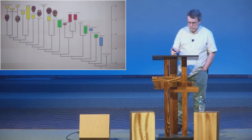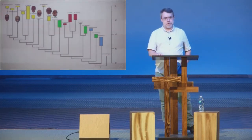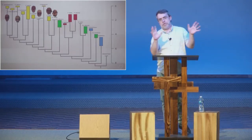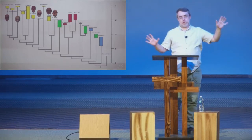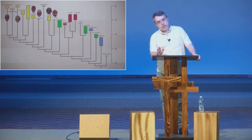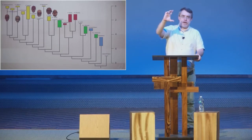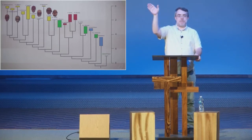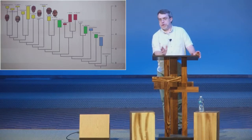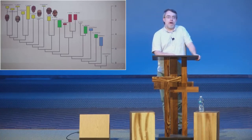because evolutionists publish these sorts of trees like this, where they're setting out the relationships of these fossils, and they say, look, you can arrange them in a particular order according to their anatomical similarity to each other. And when you do that, those bars there represent the relative time span. So on the axis there, on the right, shows you conventional radiometric millions of years. And so these fossils go all the way back to prior to 5 million years ago.